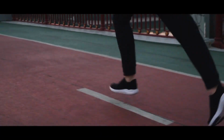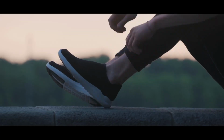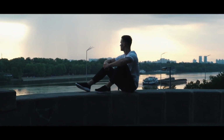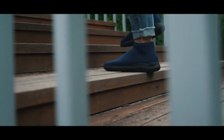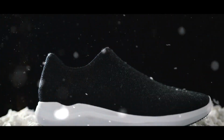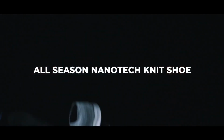This is V-Tex, your next favorite everyday shoe. One shoe, 12 features for all seasons. It's a mix of your most comfortable slippers and your favorite outdoor shoe. A sanctuary for your feet, no matter if you're walking around the busy city in the hot summer, exploring nature's wonders in the snow, and everything in between. 12 spectacular features make V-Tex the most advanced all-season nanotech knit shoe ever.